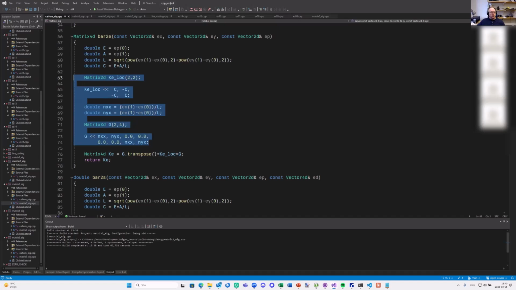All of these matrices here, now they are statically determined, so they will be automatically handled. But if they would be dynamically allocated, when this return is called, all these will be cleaned up automatically.